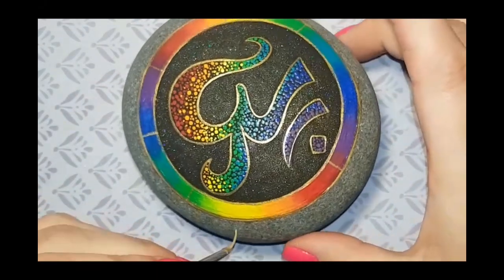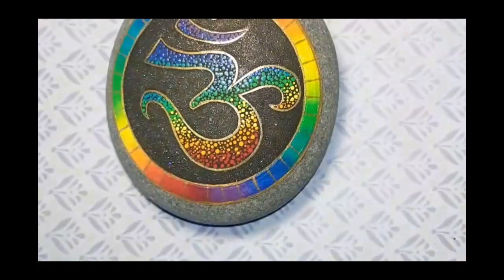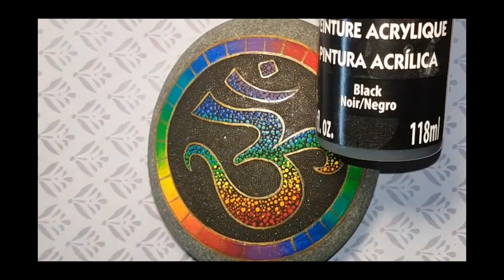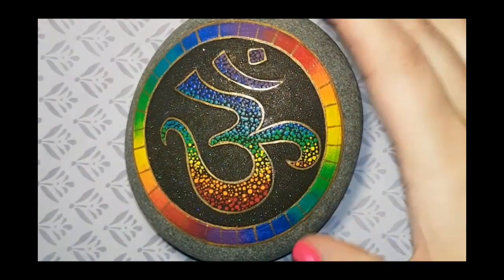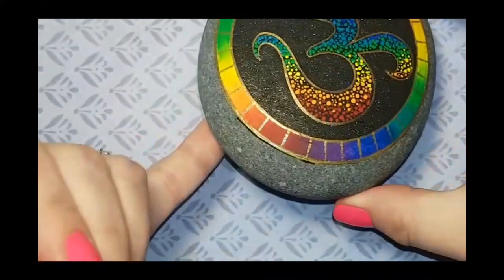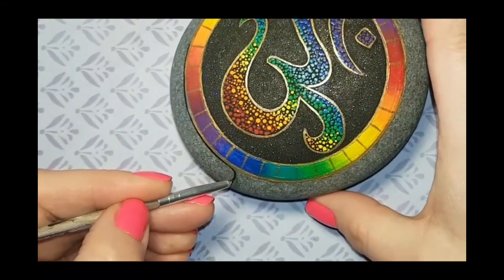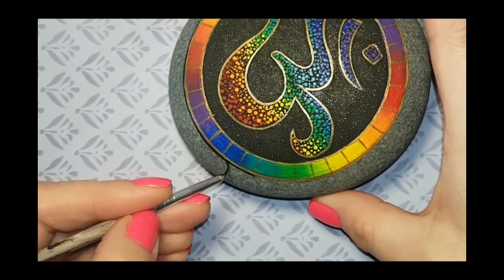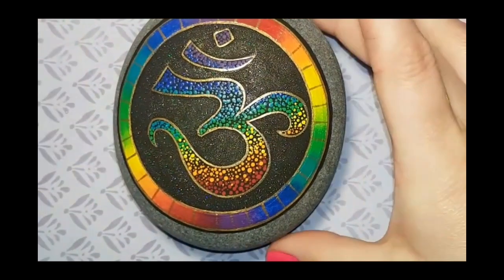Same dial effect that I do on a lot of my tutorials. If you need more time with this one, take a look at probably the semicolon tutorial. There we have all my lines. I'm keeping them that wide apart. I don't want them too close together this time. I really want you to focus on the color in the background, not really the dial, the lines on the framework. Now I'm outlining with black. There we go.